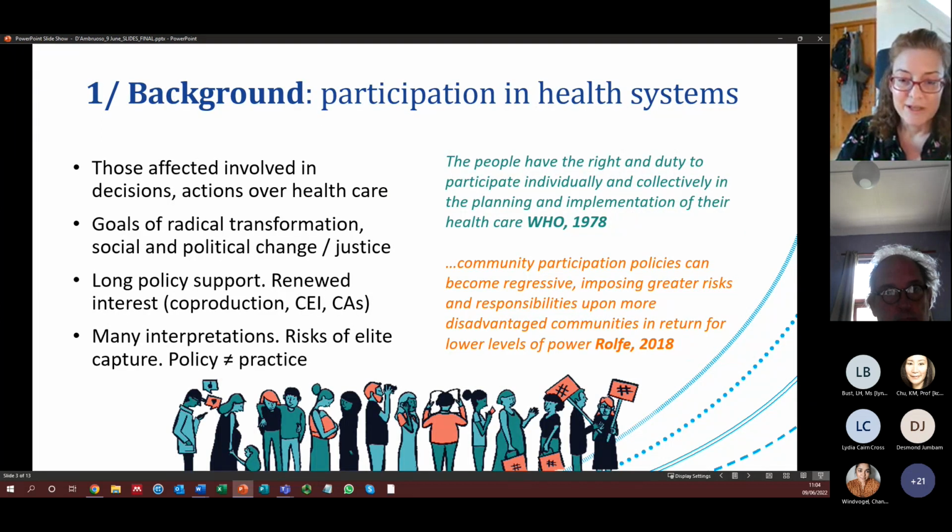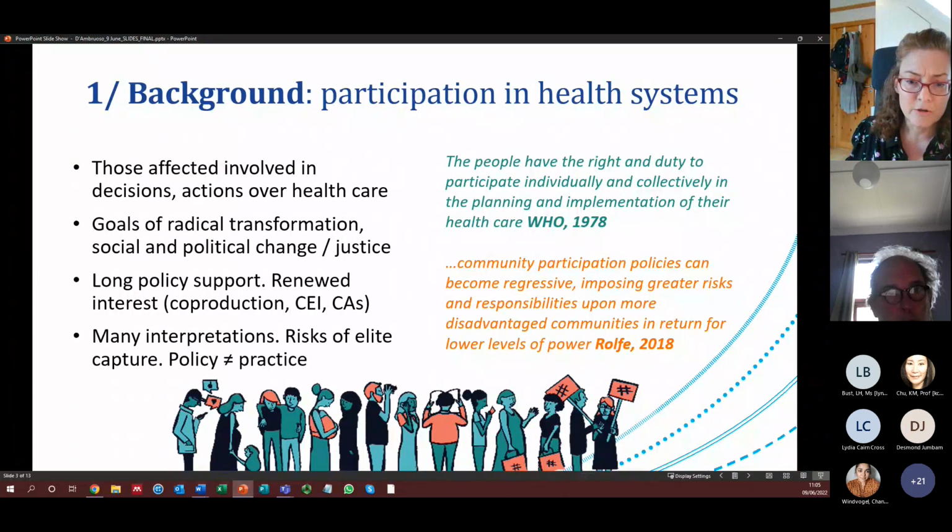So fundamentally, participation emphasises health as socially constructed, that is, as the result of social interactions. And the idea is that health and social systems can reflect harmful social norms, but they can also confront them. And from this position, those most directly affected by health problems, and particularly health inequalities, should be directly involved in action to address these. The underlying idea is that human beings are dynamic agents capable of reflexivity and self-change. And through community formation and solidarity, participation has goals of radical transformation and empowerment, and is a response to injustice.